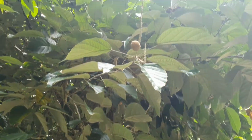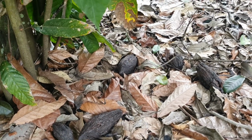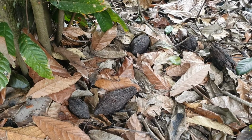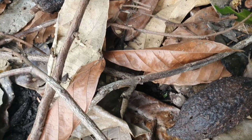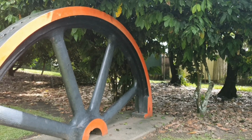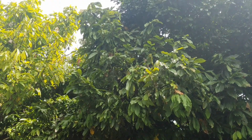It looks like it's got one of the fruits. Holy cow, this definitely looks like cacao. Okay, let's see how good I am at recognizing this fruit, because there's no sign. We'll see. It's either cacao, and it sort of looks like cacao, but then it could look like an avocado too. I think it's cacao. Maybe you guys will recognize the tree. I don't know. I need George for this one.